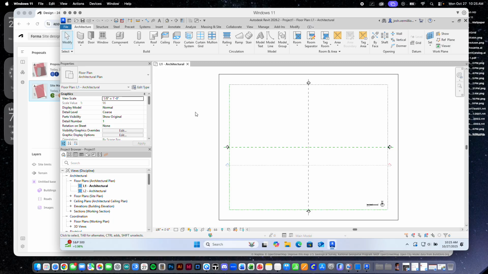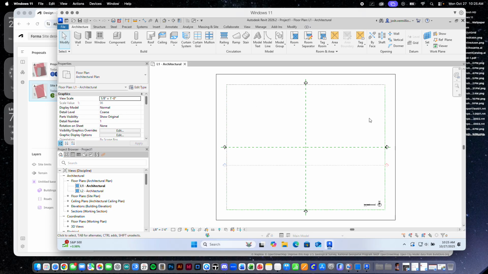Then we have a properties and a project browser, and then we have a bunch of tools and tabs on the top. So anyway, we'll be making use of all of these, but what you can see is that oftentimes we're looking at these things through the plans, through the sections, or through axons that we create. And so simultaneously as we model, it's populating those drawings and making drawings for us. Simultaneously, we can use those drawings to continue to develop the model through them. Okay? So right now we're looking at level 1.